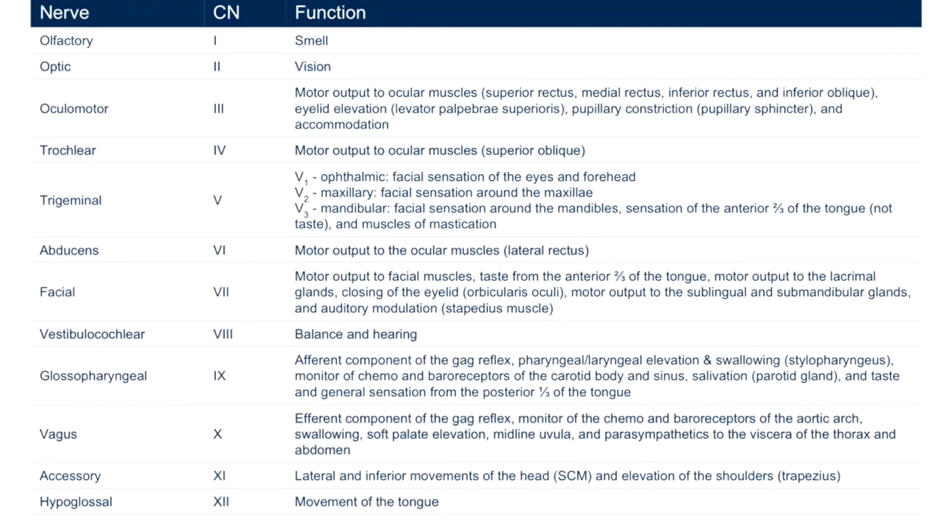This is table 8.1 from your text, which provides an overview of the cranial nerves and their functions. This table is incredibly high yield. I cannot emphasize this enough. You'll be tested on these nerves and their functions over and over and over again. If a table format doesn't work for you, there are many mnemonics, songs, pictures, and other resources on the internet to help you memorize the cranial nerves and their functions. Regardless of how you memorize this information, you'll definitely be tested on it for Step 1, so take some time to commit this to memory.